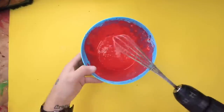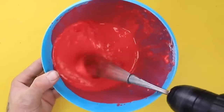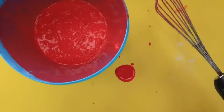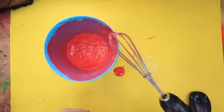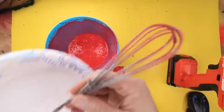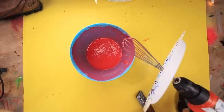Mix. I don't know how she managed to get it everywhere because I'm not having any problems. Oh, I'm mixing it up. I got it everywhere. This honestly isn't that big of an issue, but I guess for the sake of the craft, I'll try it. Go ahead and make a slit in our plate. Insert our mixer, put it back in the Mixitron. Now, theoretically, we should have a shield against this mess.